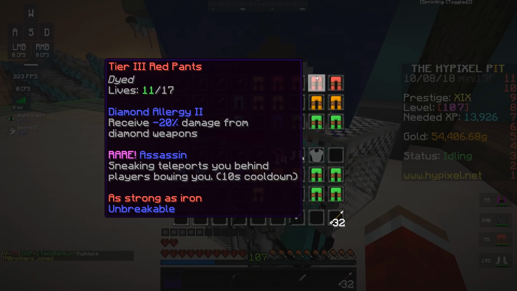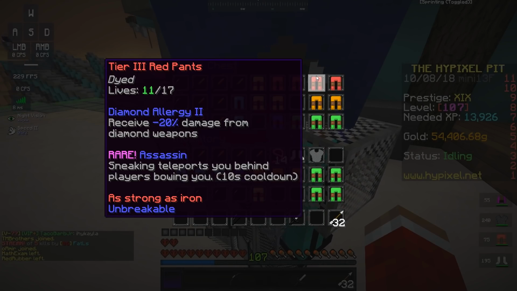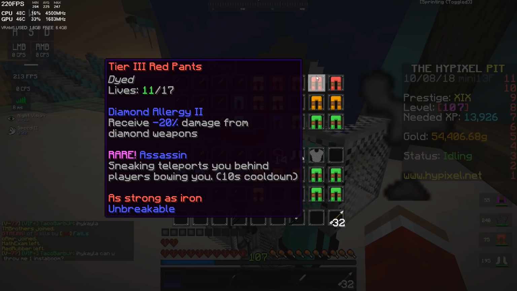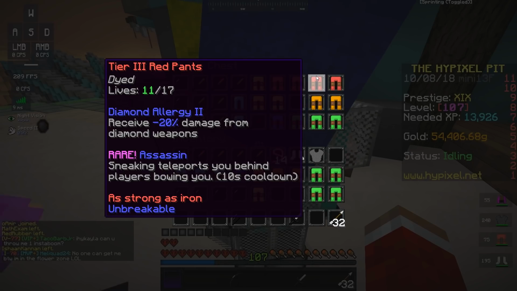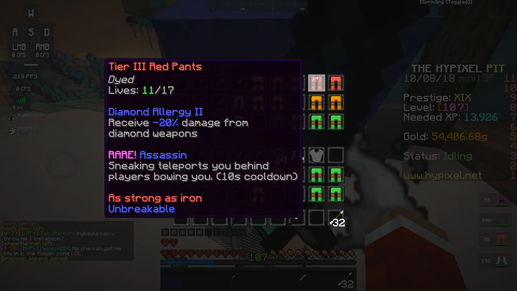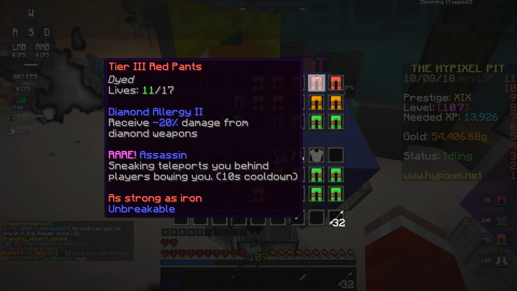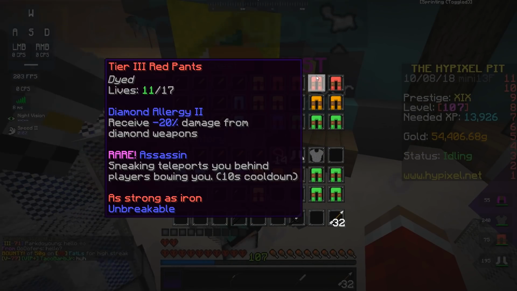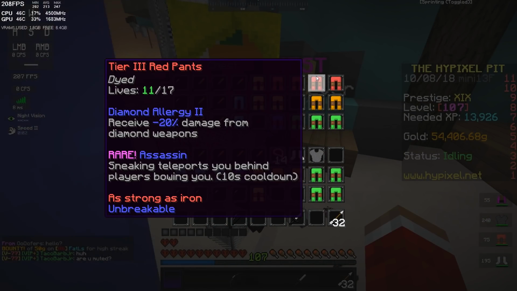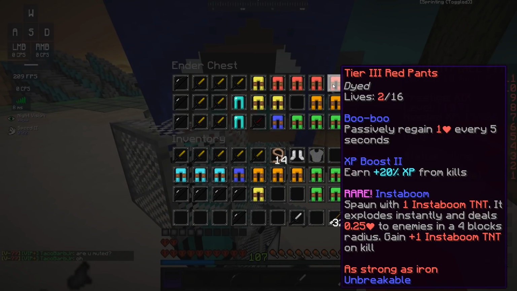We have Diamond Allergy 2 with a rare of Assassin. The Diamond Allergy, we're just going to take 20% less damage from diamond weapons, and the rare Assassin teleports you behind players bowing you with a 10-second cooldown, obviously, because that would be really OP if you just kept sneaking and every time someone bowed you, you teleport behind them. But still, that can be really good for people bow spamming you, and yeah, I might do a video on that here soon, actually. I haven't tried them out too much.